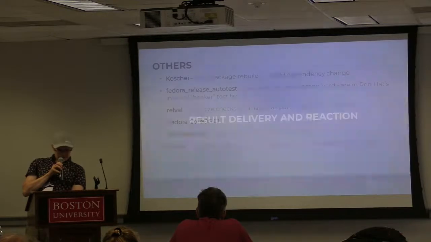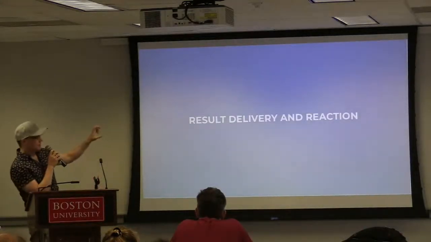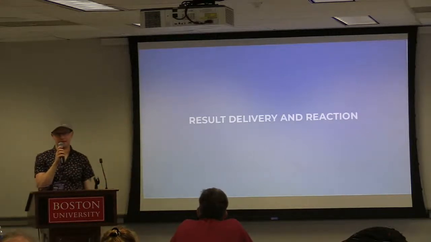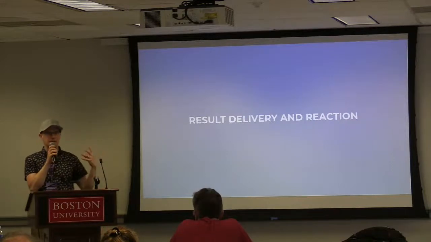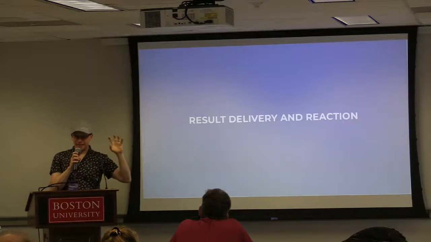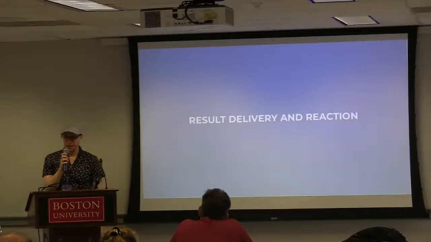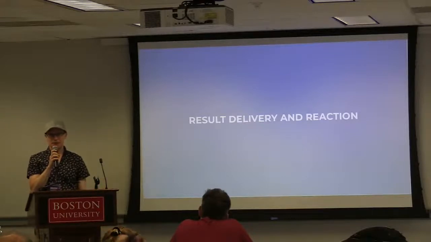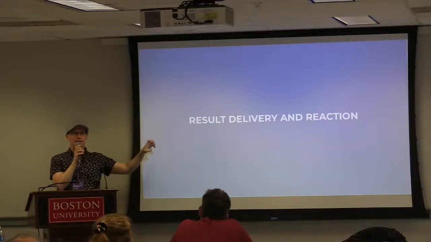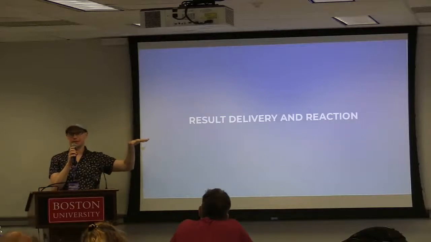The other really important thing about result delivery, and why I say reaction here, is you need to do something about the test results. For people to do something about it manually, the clear delivery is important. But the really great thing we want to do is called gating. I'm not going to tell you why it's called gating, but it is. What that basically means is to catch when something is broken and stop it there. We don't want the broken thing to propagate. We don't want it to get beyond that point in the process, and that's called gating.